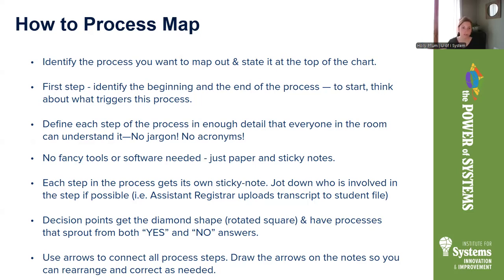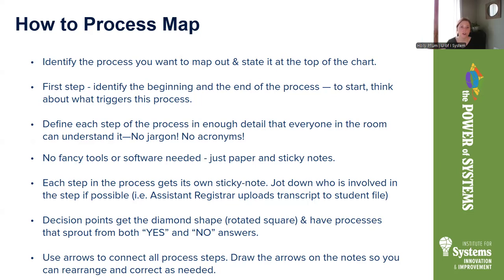So just as an example, as you can see here, if transcripts are received, who receives and processes that file? Who attaches it to the student record? Those are just small examples, but it's always a good practice to write out roles and responsibilities while you're process mapping too. And if at any point in time you need to indicate decision points like yes or no, such as did the student submit a transcript? Yes or no. You can rotate your post-it note to be a diamond shape to visually indicate that it's a decision point in the process.